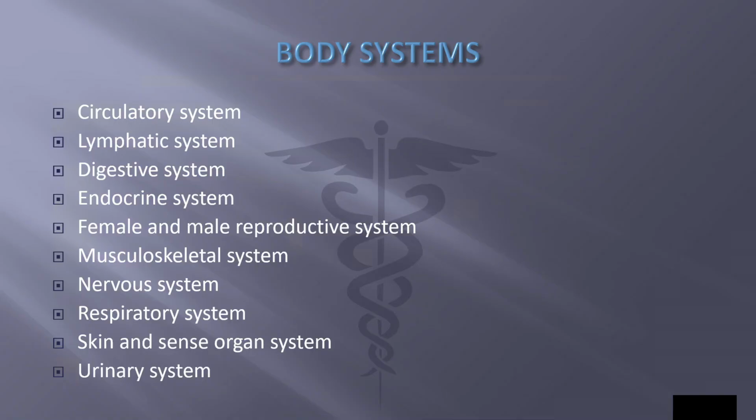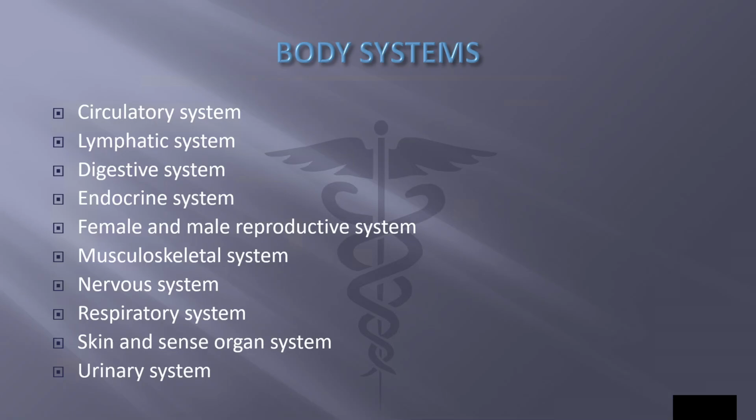The female and male reproductive systems produce the cells, eggs, and sperm that join to form the embryo, which develops in the uterus of a female. Male testes and female ovaries, sex organs, produce hormones as well. The musculoskeletal system, including muscles, bones, joints, and other connective tissues such as cartilage, supports the body and allows it to move. The nervous system carries electrical messages to and from the brain and spinal cord.